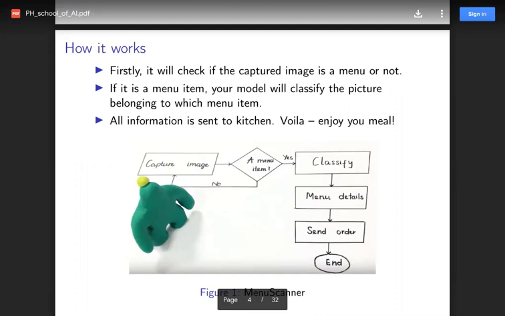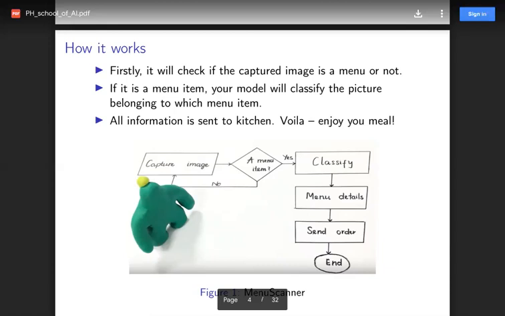Most times when you want to train your model, you probably just use MNIST data and all that. But first you need to check: is this image even a menu item in the first instance, right? There could be a mistake in capturing, and probably you capture the table instead of the menu. So these are some of the use cases that are always attached to stuff like this. So first you need to check if this image is even a menu item or not. That's a binary model on its own. And then once you've identified that it's a menu item, then you check which one.